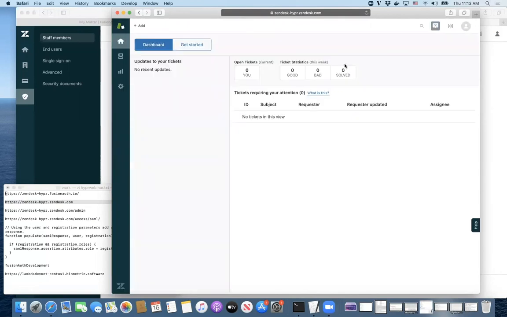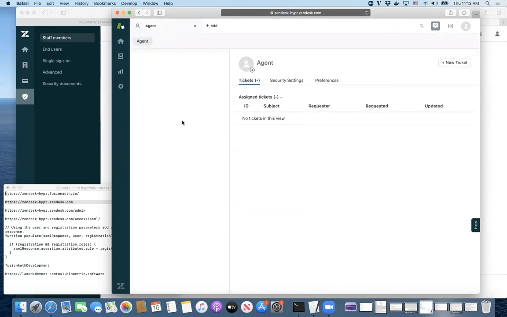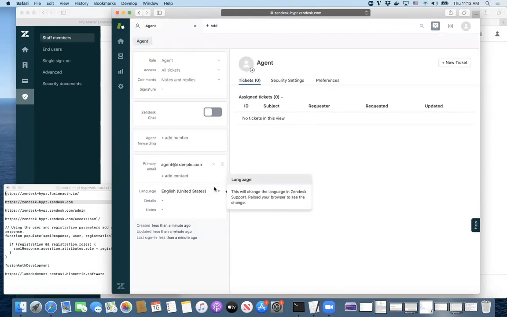And here we are. We are logged in as the agent user. You can see it pull over our email address. You can also push over other information like the number, and you can have that number be controlled in FusionAuth and then pushed into Zendesk.